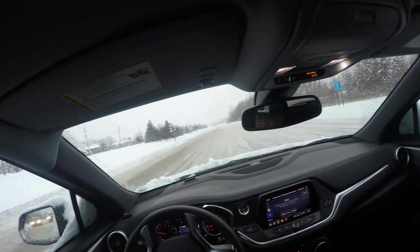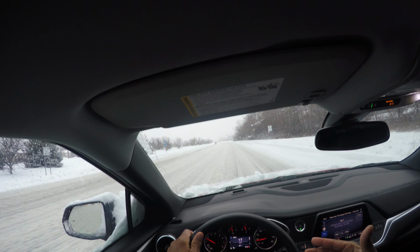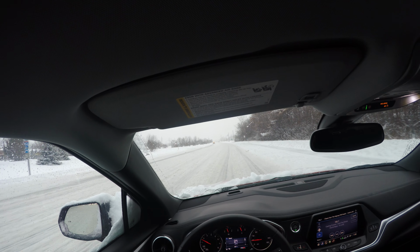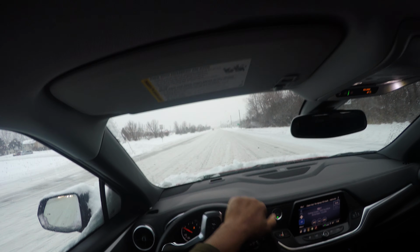You see me drifting? I know some of you like this, but I turn into the direction I need to go. If you like content like that, let me know. But also, I didn't panic. And if you panic, that's when you're gonna lose control of your car and flip it or roll it. So I'm just taking my time, not being overly aggressive on the wheel, but this is what beginning drivers do. They'll just hit the gas and spin and drift.